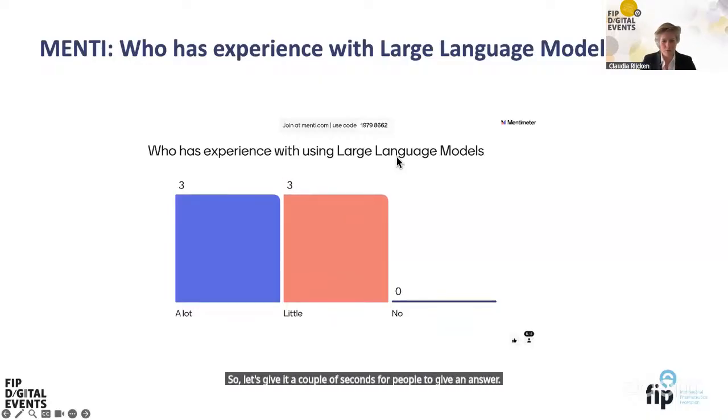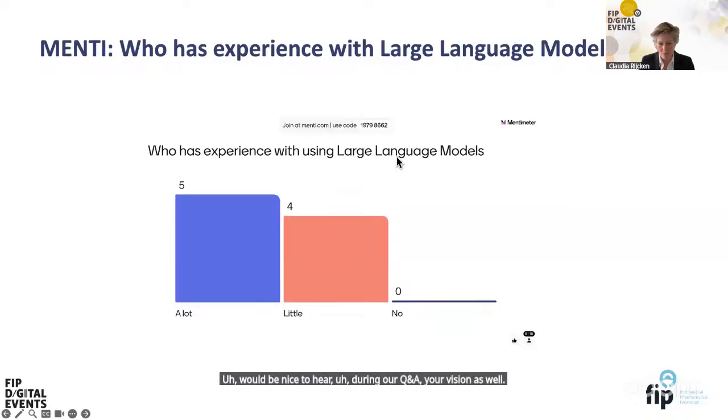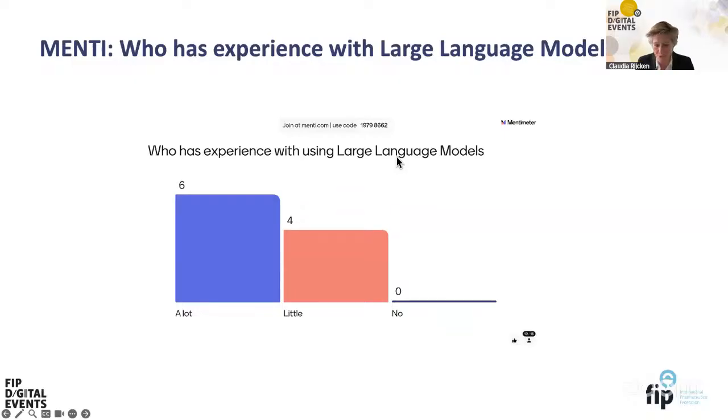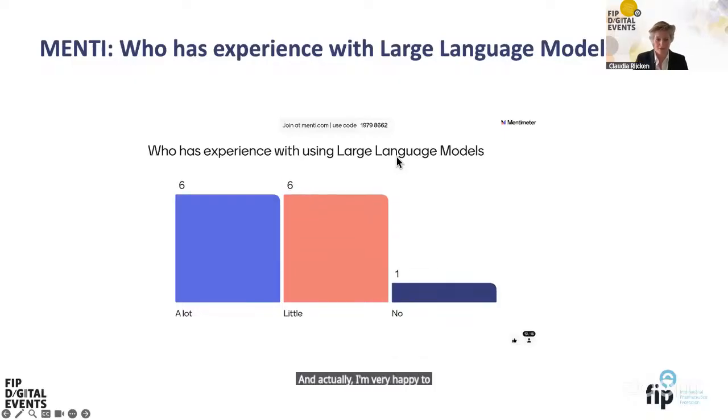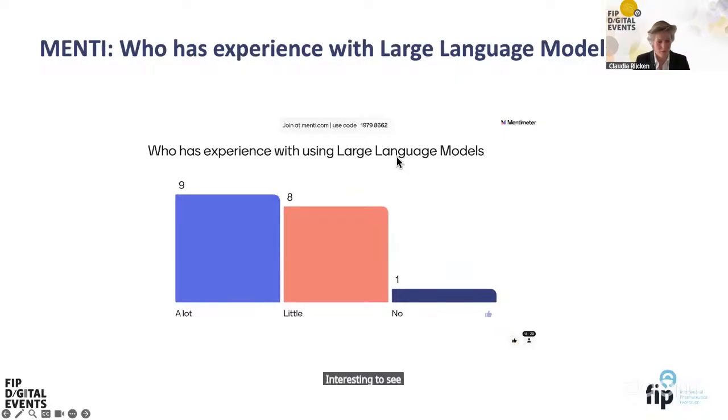I see that we have some experts already in the group as well. Very nice. It would be nice to hear your vision during our Q&A as well. And actually, I'm very happy to see that the technology works all over the world and people can give in their answers. Interesting to see that quite a number of people already have a lot of experience.